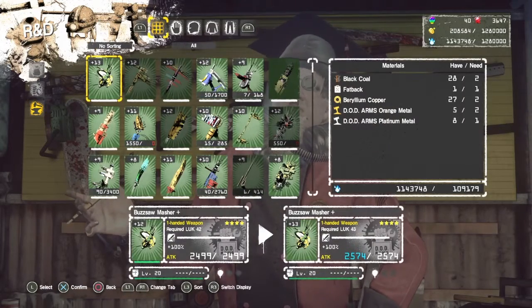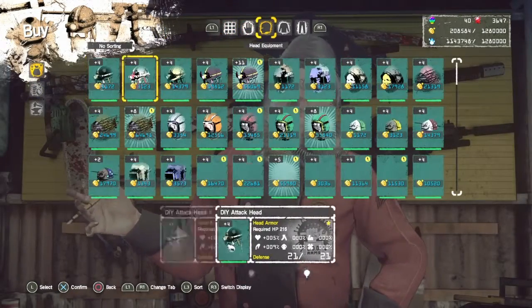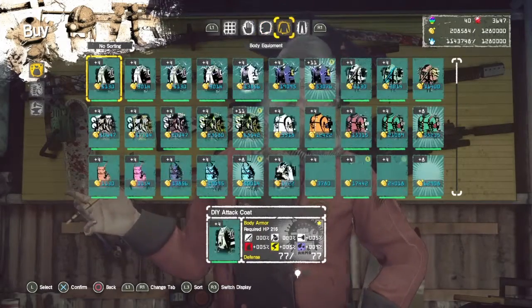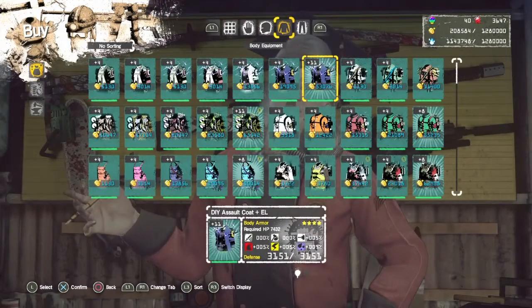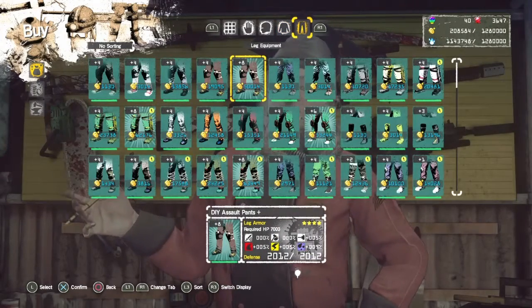I actually have them at a higher level, I think. Yeah, I have the head at +11, which reaches almost 900 defense points, which is pretty nice. Not one of the best ones, still, it's pretty decent. The coat is +11 too. It reaches 4,151 defense points. And the pants, I still have them at +8, so a little bit more than 2,000.